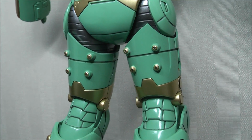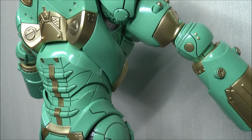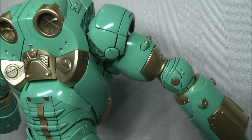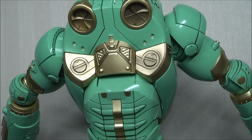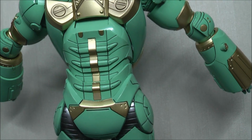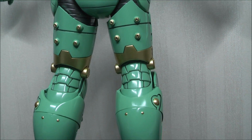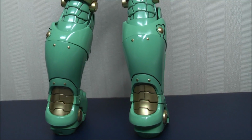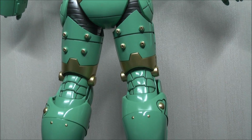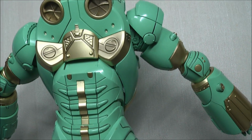You can see a lot of rivets and general gold sections of this particular armor. It also has light up features as usual from the helmet, the arc reactor, the hands and on the feet. From what we can see, all the Mark 42, 43 and 37 Hammerhead, all the feet light up, whereas in Hot Toys they do not. So I'm going to show you the light up features and some articulation in a moment.